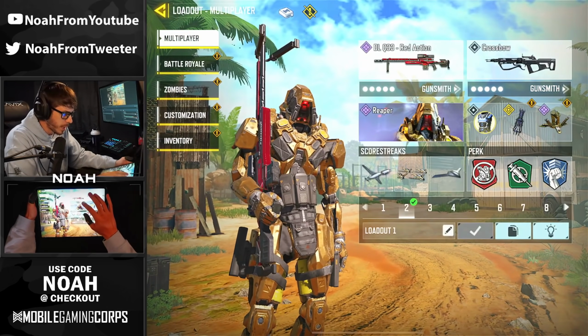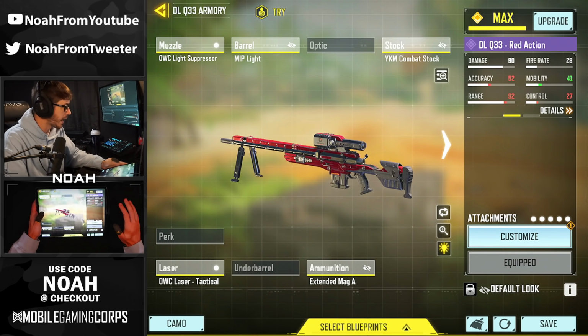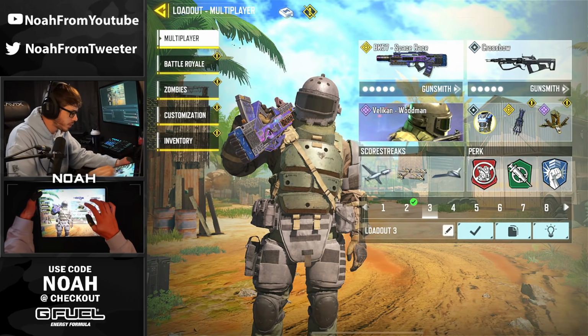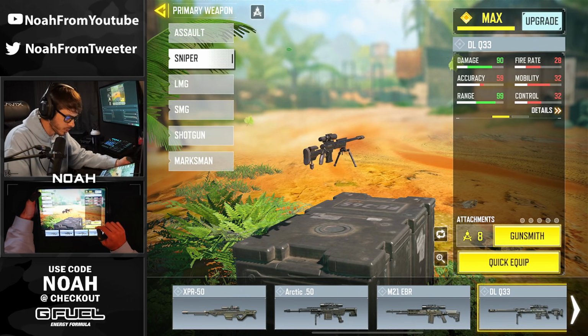You guys are going to see once we hop into the gameplay with this weapon what the scope animation is actually like. I've not used one of the snipers that have this animation in a long time, so it's gonna feel really different to me. It's gonna be super smooth. Let me actually go ahead and throw on another DLQ just so I can show you guys the direct comparison between the 2 scope animations.